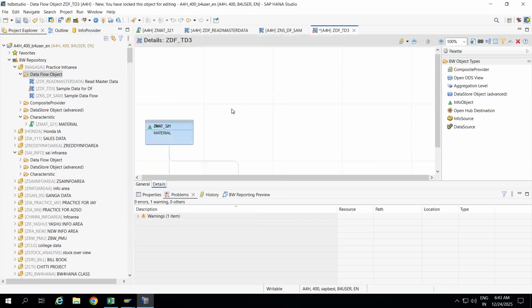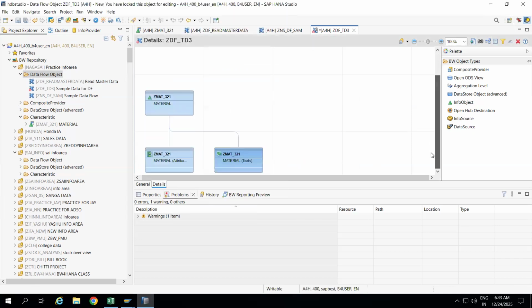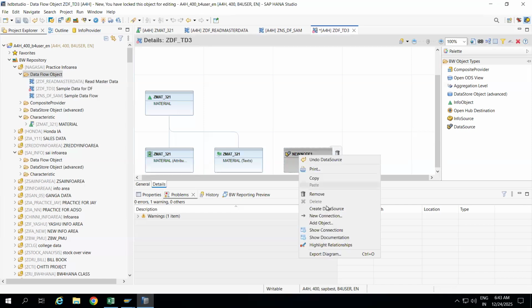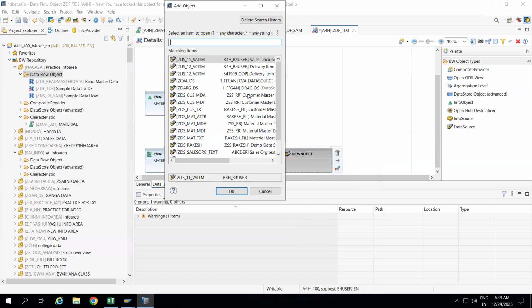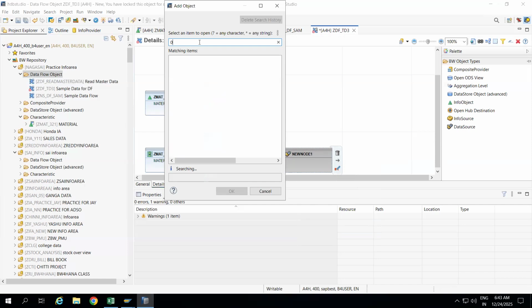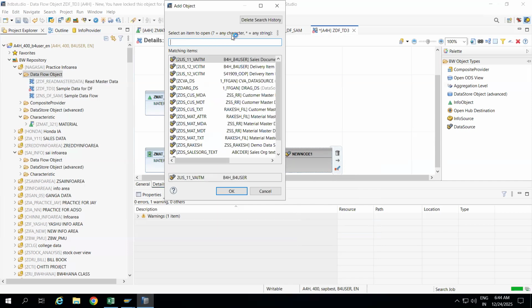So yesterday we created master data, and we will add one data source. We already loaded it. We have one flat file data source, right?